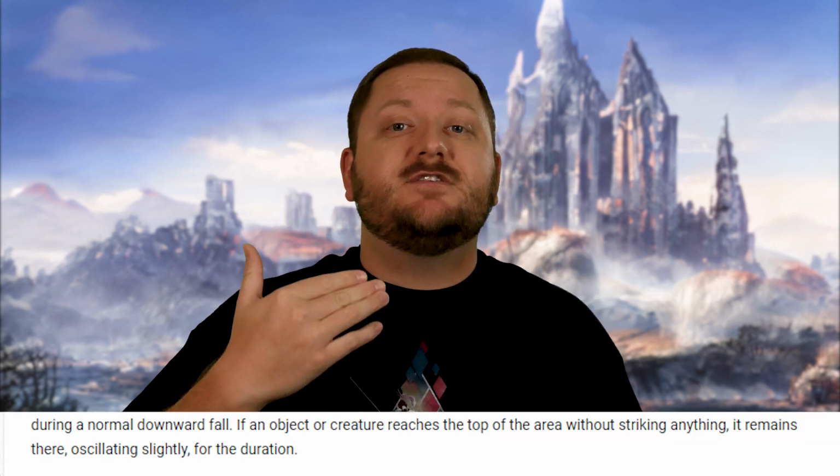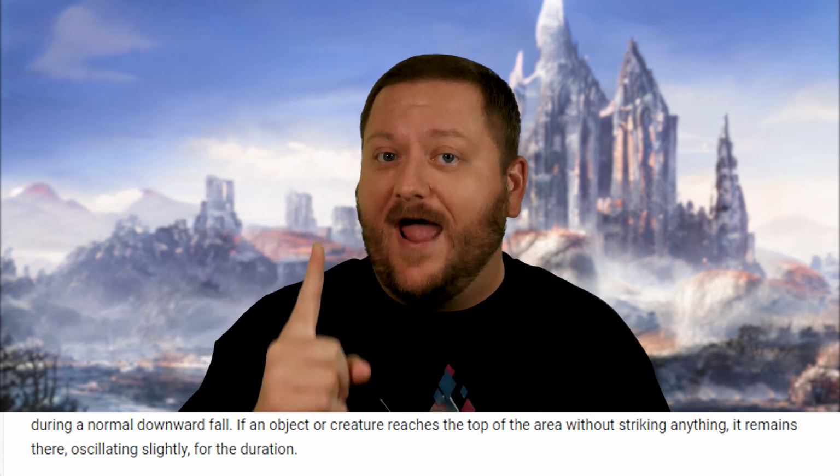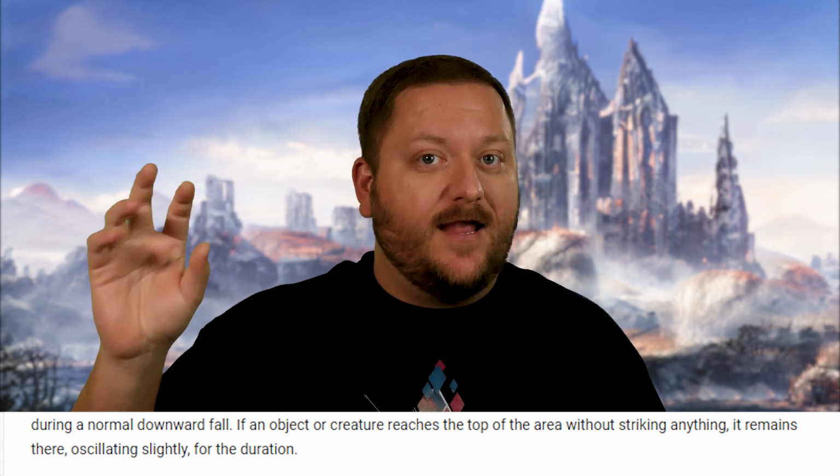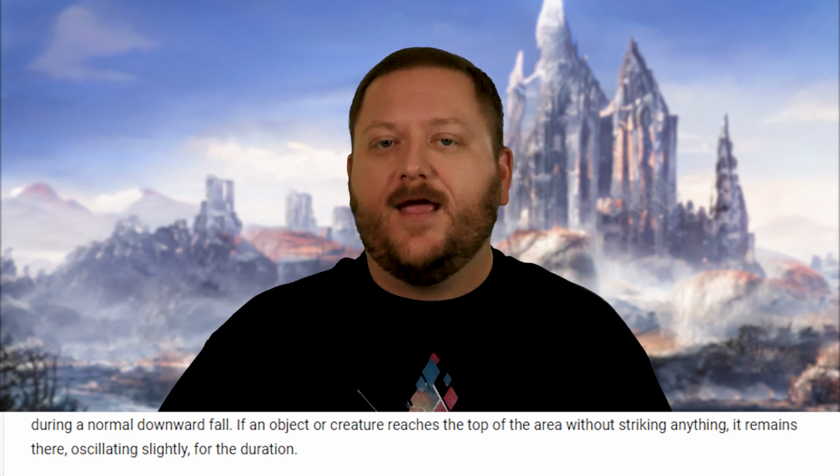Rules as written. Why did I say written instead of just like written? Anyways, here's the deal. If you cast this in, say, a field, a mountain pass, at the beach maybe, basically outdoors, the spell has an additional line that a lot of people overlook. Quote, if an object or creature reaches the top of the area without striking anything, it remains there, oscillating slightly for the duration, end quote.